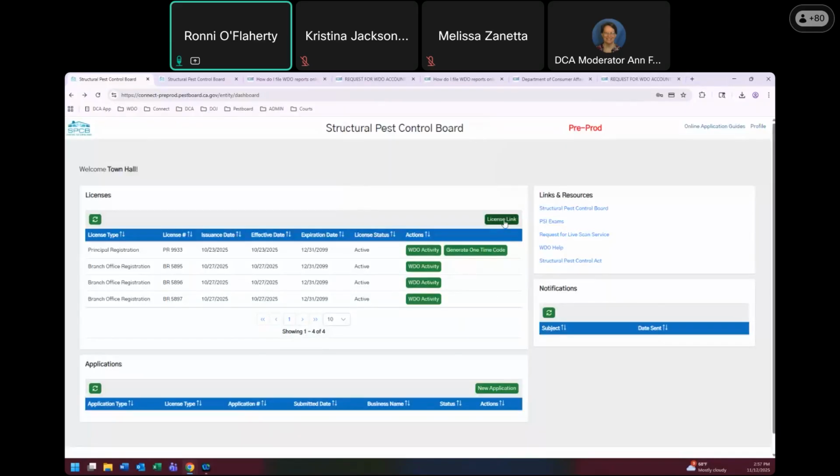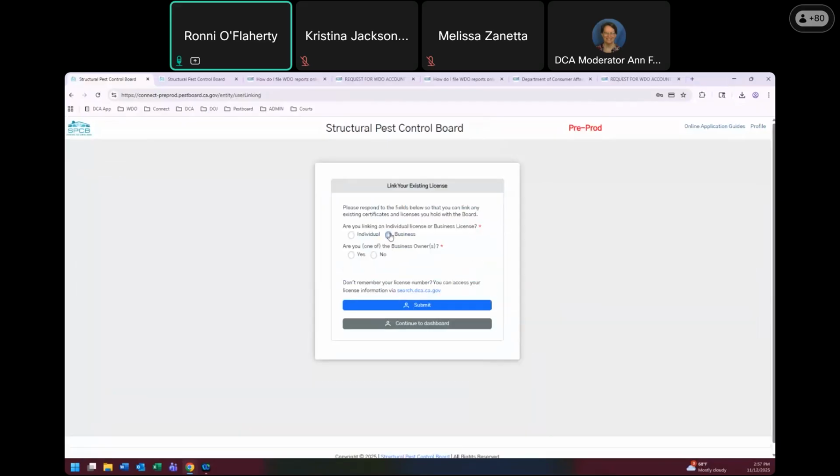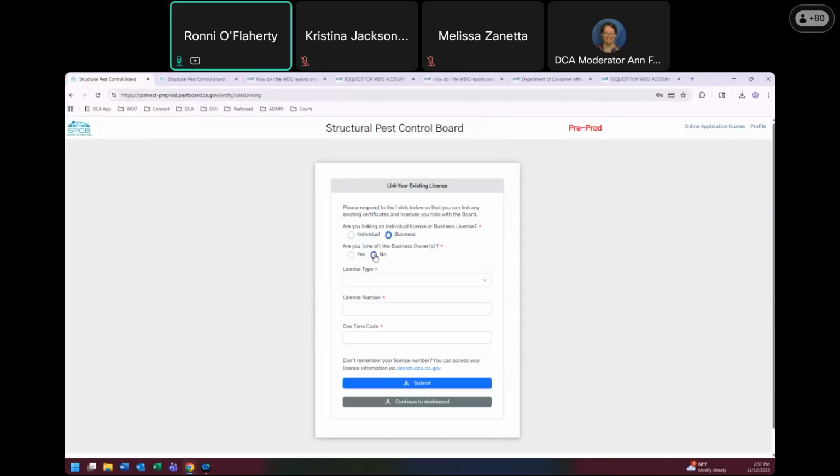When they log into their account, they can go to the license link and click business, and note that they're not a business owner. Then type in your company registration number and enter the one-time code. That will link them as an admin to your company.